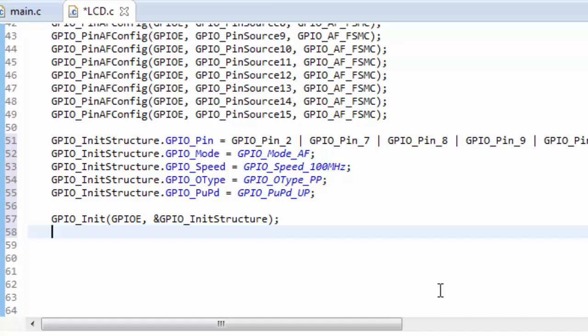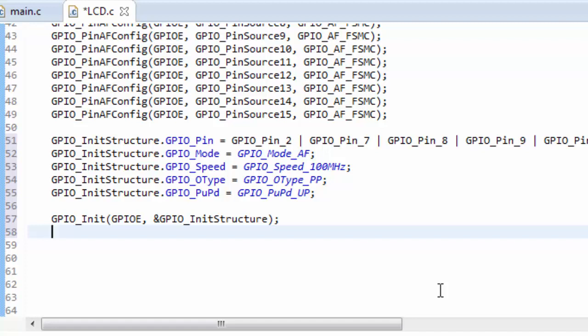Now what we can do is call this function from the main.c file. Actually, let's not call this function right now. What we can do is define a new function here in this lcd.c file, and that function will call this function. And that new function will be called from the main.c file.